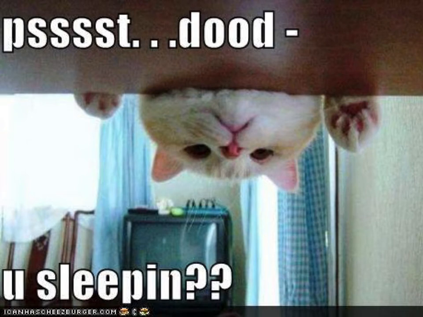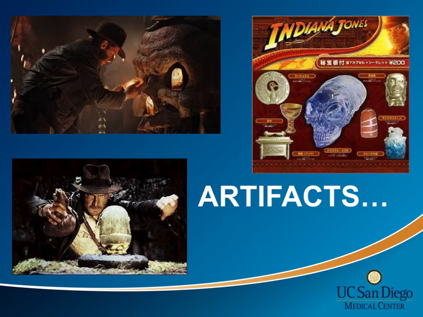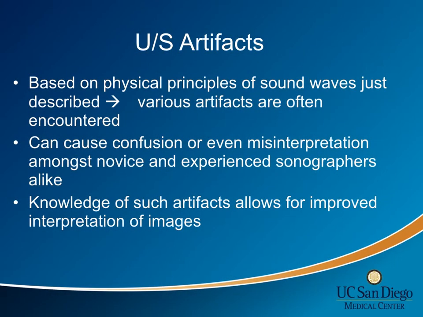If you've made it this far, we are in the home stretch. Artifacts are the last part of ultrasound physics we will be discussing. They are important to be aware of because they have the potential to lead to misinterpretation. However, with the information we just reviewed, you will be better able to understand these phenomena and use your knowledge to improve your clinical acumen.